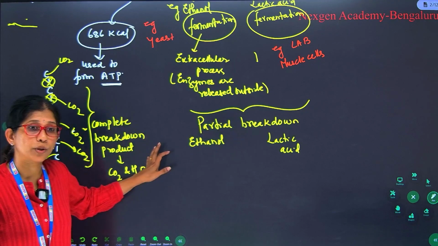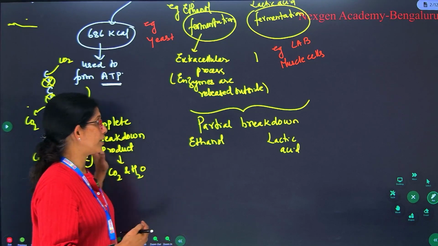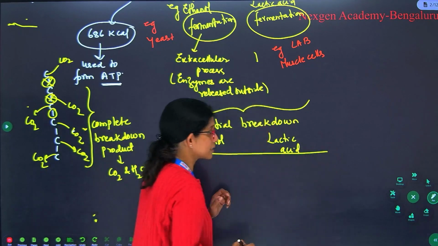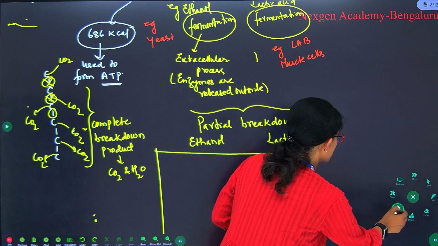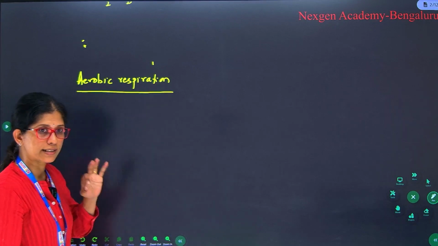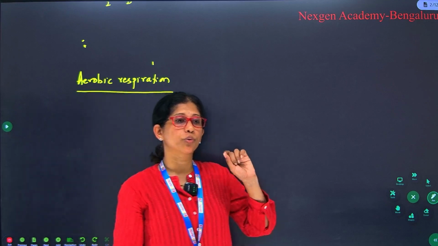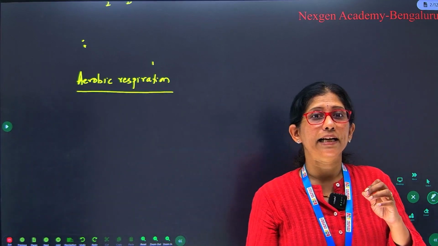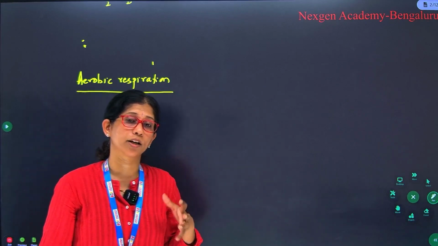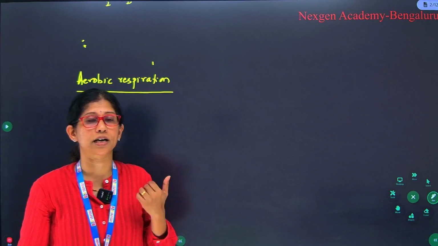Each of the processes we will go through individually, in detail. When we talk about aerobic respiration, for today we will just see the different steps. Aerobic respiration is completed in 4 steps in living organisms, whether plant, bacteria, or animal. Many of you have a confusion that bacteria are always anaerobic, or that this process doesn't happen in bacteria. No, bacteria can undergo both aerobic as well as anaerobic respiration, based on what kind of species we are talking about.